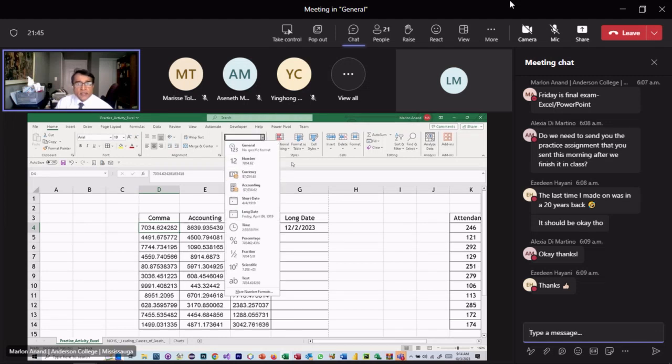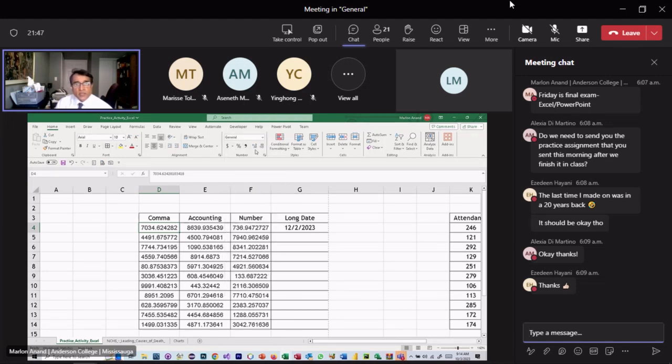Now, if I go into Home, I have all these different ways to format it, but I can also use these quick ways right here. So I'm going to apply a comma to these values, and the comma is going to separate it based on thousands of units. So if I click right here, the comma, that's what it does. It reduces the number of decimals to 2 decimals and puts a comma after the 7.